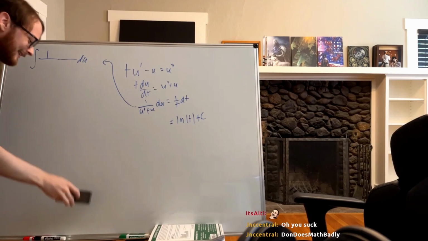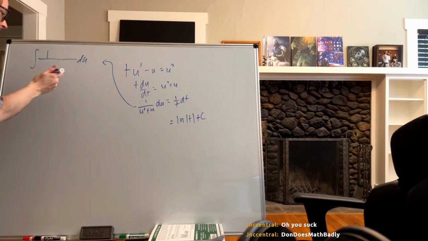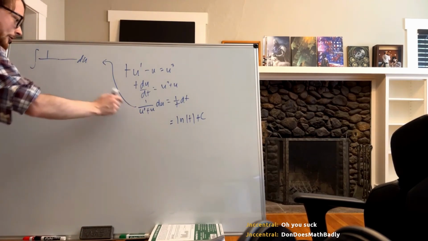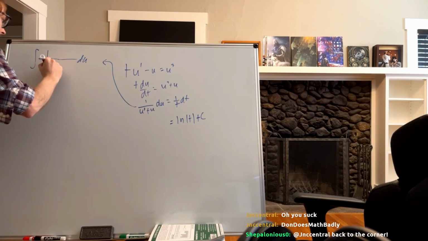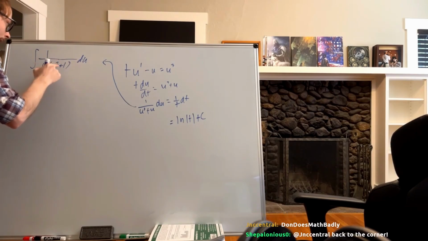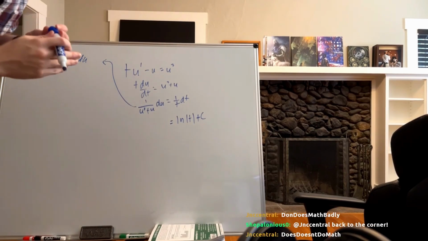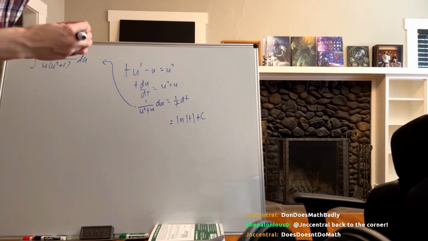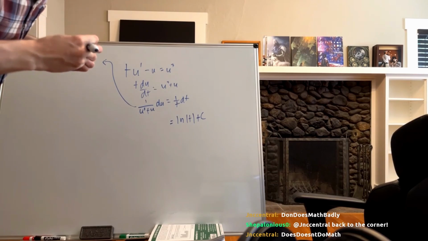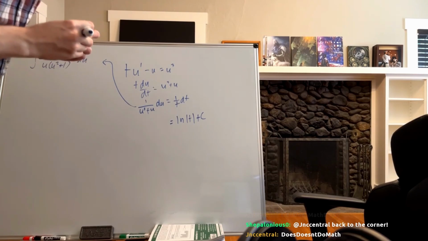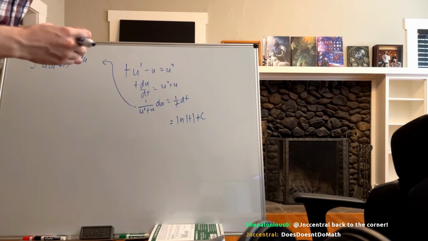Okay. It's still not that bad. It's just a little bit more messy. So I'll still substitute a u out from there. U squared plus 1. But that's irreducible unless you want to get into imaginary numbers, so we're not going to do it. Don, yeah, Don does math wrong. Yeah, back to the corner. Thank you, Shep.